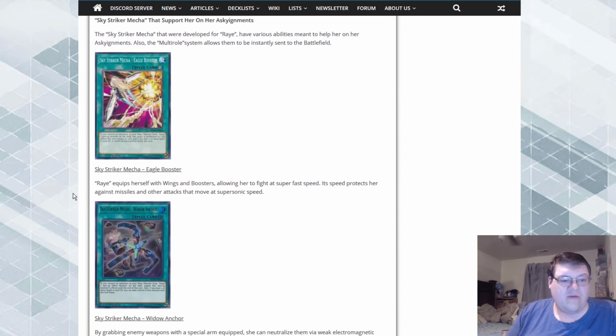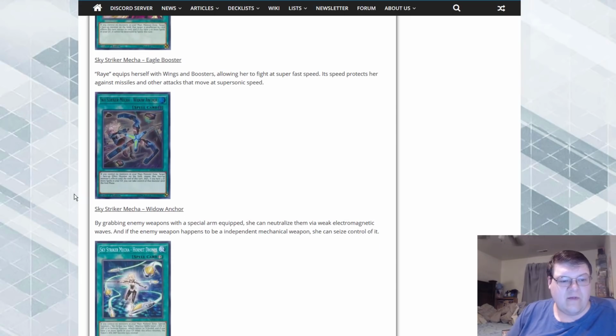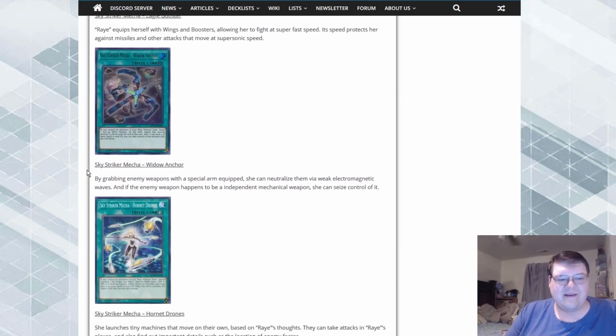Rei equipped herself with wings and boosters, allowing her to fight at super high speed. Its speed protects her against missiles and other attacks that move at supersonic speed. Widowmaker, by grabbing the enemy weapons with a special arm equipped, she can neutralize them via weak electromagnetic waves. And if the enemy weapon happens to be an independent mechanical weapon, she can seize control of it. So that's actually, we can steal our opponent's stuff.